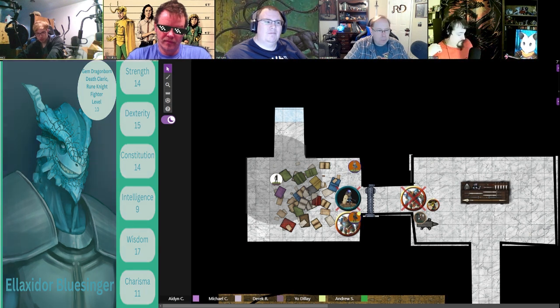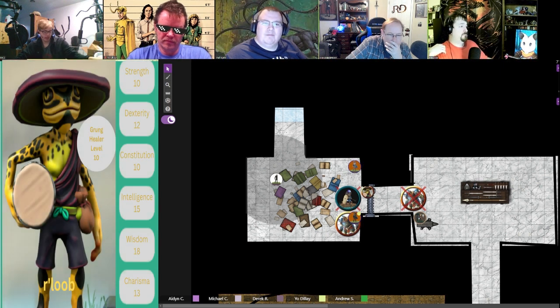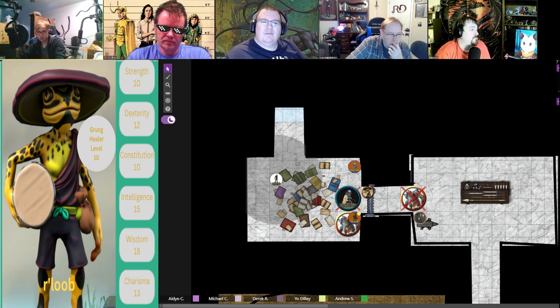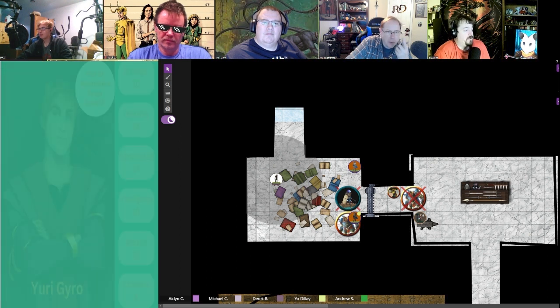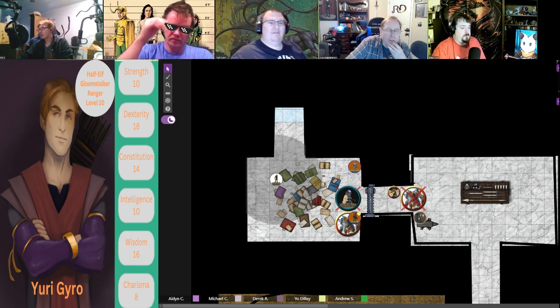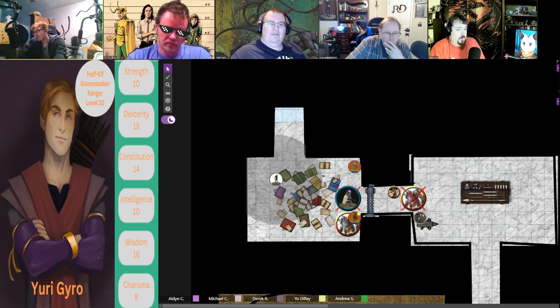Right, Arlub. Going to come along here. Have to make a Dex save. It fails. So, 11 points of radiant damage from the Sacred Flame. And then Arlub's going to use the rest of his movement to not get fully in the room and step back. Does he go back up to the roof? No, he was just in the doorway, so he didn't actually drop down yet. Oh, okay. He was about to, but Yuri, it is your turn.